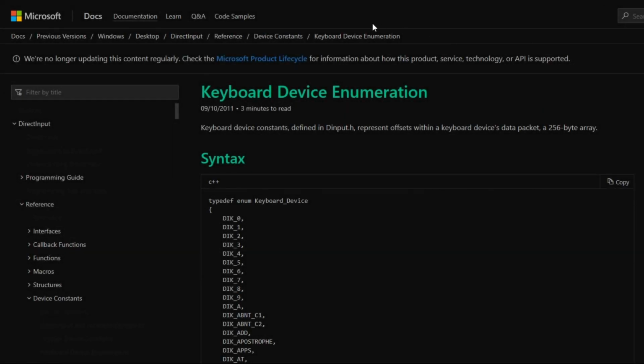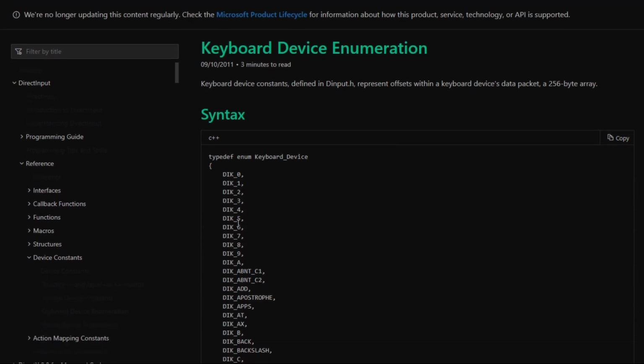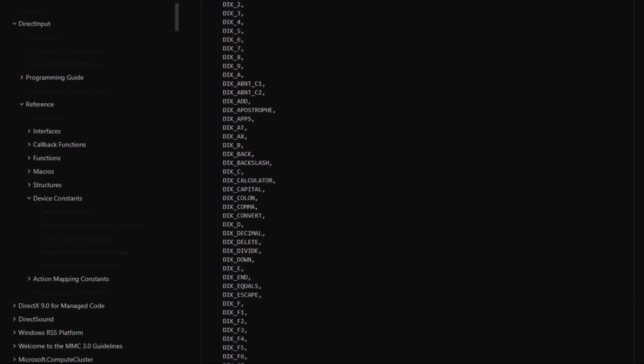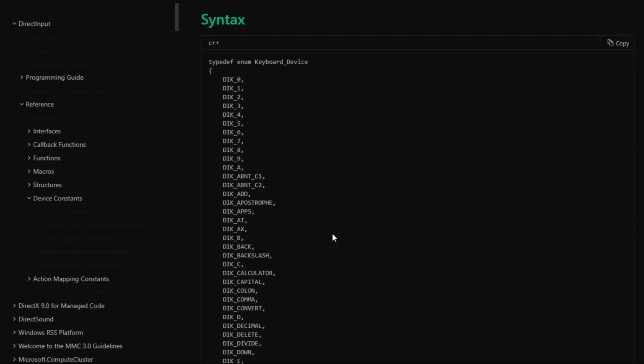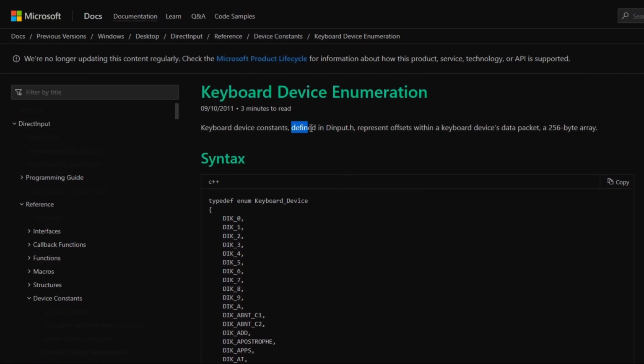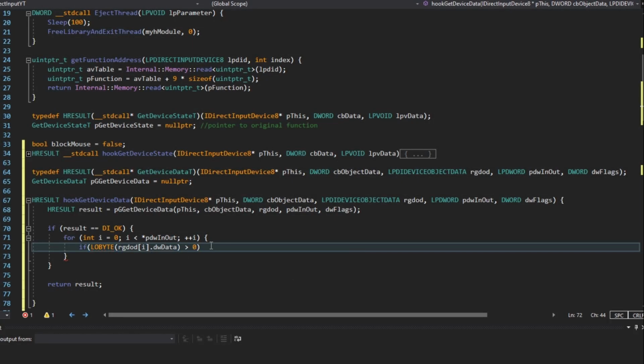Since we assume that this object is a keyboard, let's have a look at its data structure. Here we can see all the possible keys. In fact, these are all defined in the DirectInput header, so we can compare the data we have with the according definitions to check if a certain key is pressed.